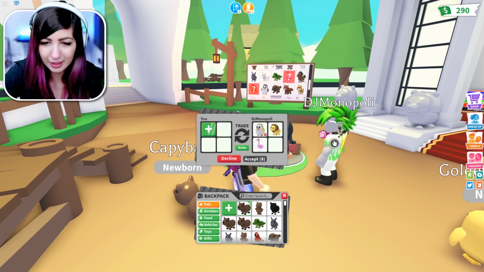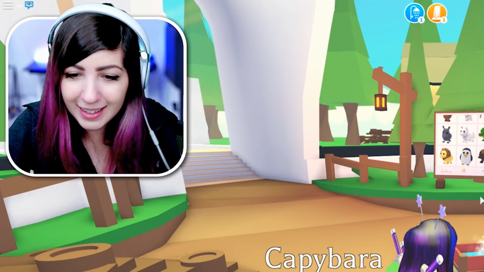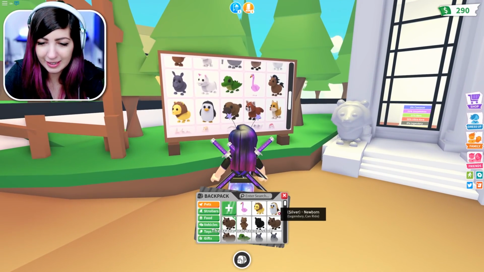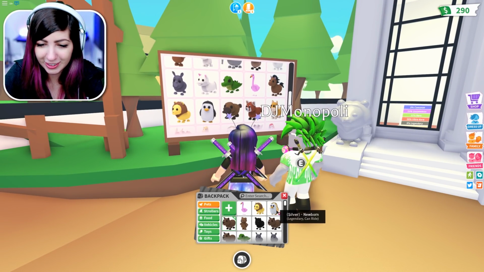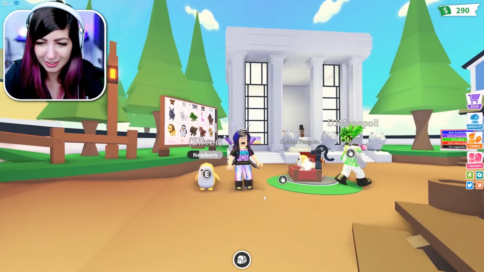All right, how do I accept? It's counting down. Okay. All right, let's watch and see if they unlock. Here we go. They did. They unlocked from the board. And now I have one of these penguins. Thank you, DJ. Oh my gosh. I took silver from you. Haha. You gave me the one that you named silver.